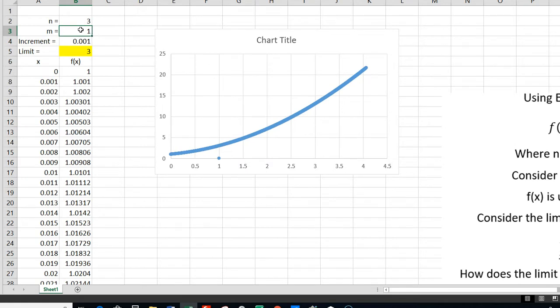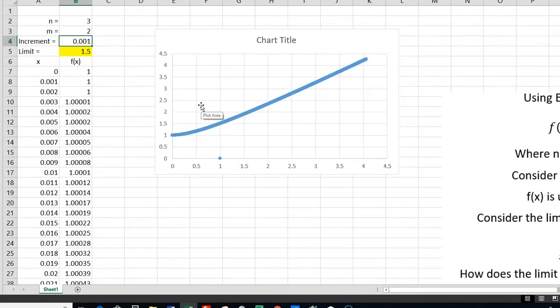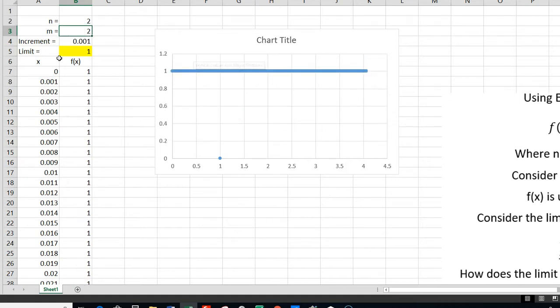Now let's put a 3 and a 2. 3 and a 2. Oh, 3 and a 2, it's 1.5. And you can see it's 1.5. And let's put a 2 and a 3. And then, by the way, 3 over 2 is 1.5. Let's put a 2 and a 3. And I put 2, of course, it's 1. 2 over 2 is 1, but let's put a 2 and a 3.